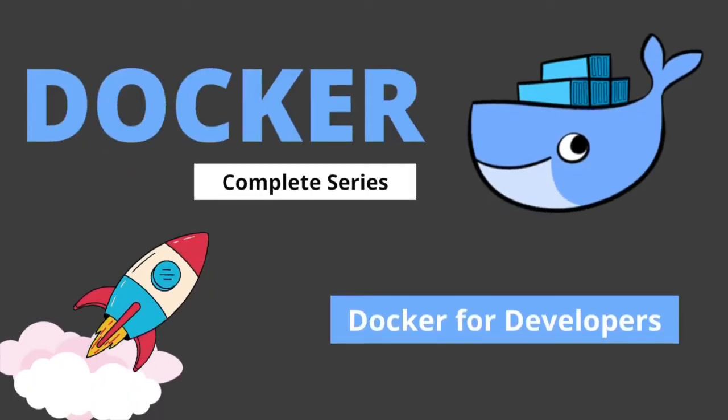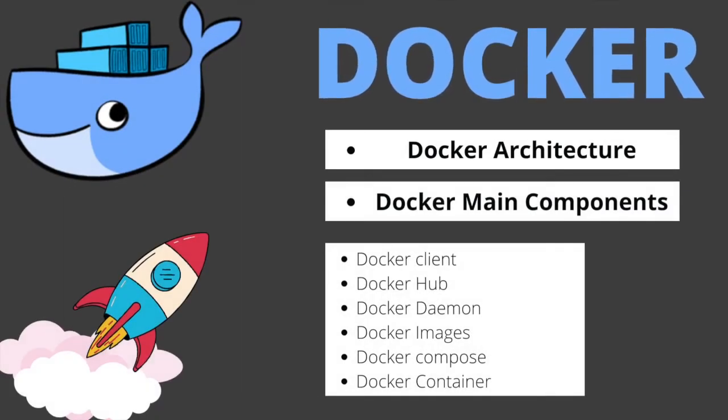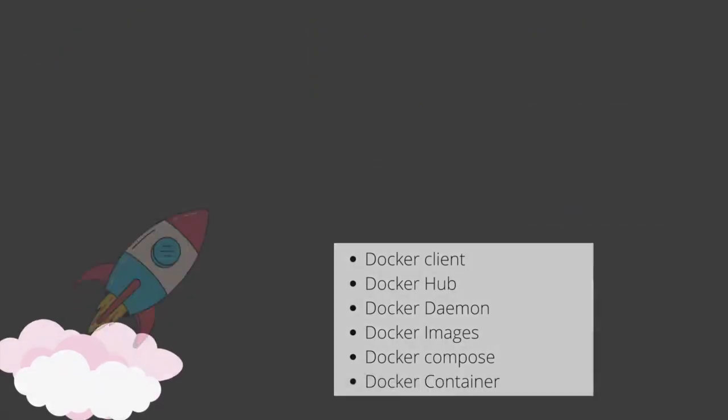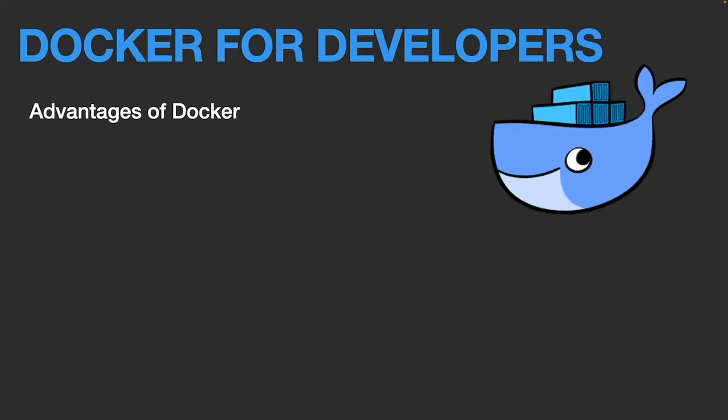So what is up people, welcome to the second video of this series Docker for developers, and in this video we are going to talk about Docker architecture, Docker main components, and we will see what exactly are images and containers. So now let's talk about some advantages of Docker.